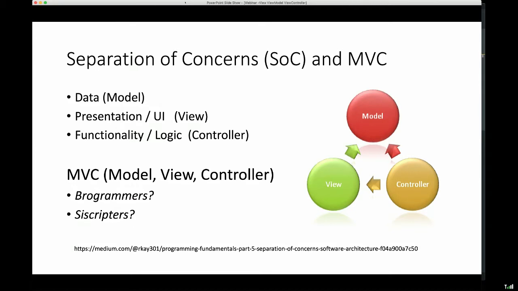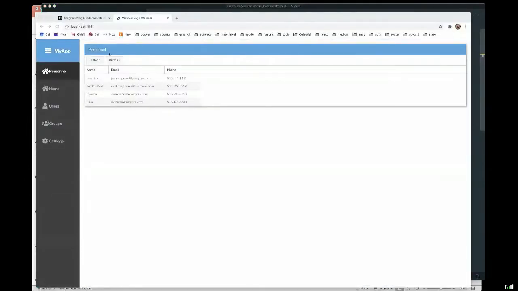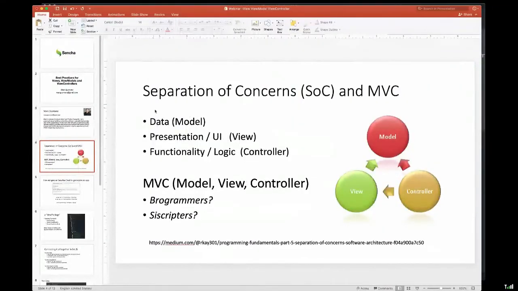So if you're interested in a little bit more details, there's actually quite a bit of details out on the web. One I happened to find that I thought was pretty good was this article on programming fundamentals, which I've linked to. I could have picked other ones, but one fascinating thing about this article to me was two new words that I learned. Programmers and sys scripters. So for my brothers and sisters, I guess. So now in my vocabulary, I can call my programming buddies my programmers and the women sys scripters. So hopefully if you take nothing out of this presentation, you've got 2 new geeky words in your vocabulary that I just thought were interesting.